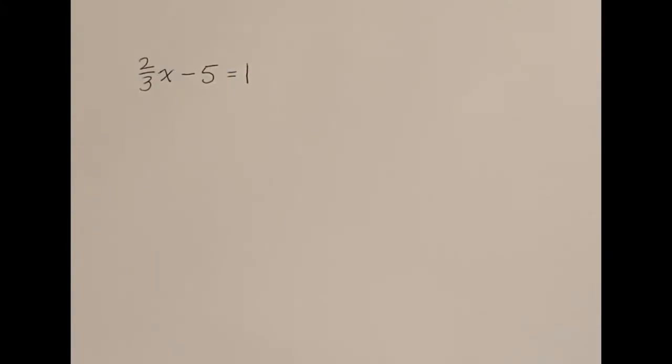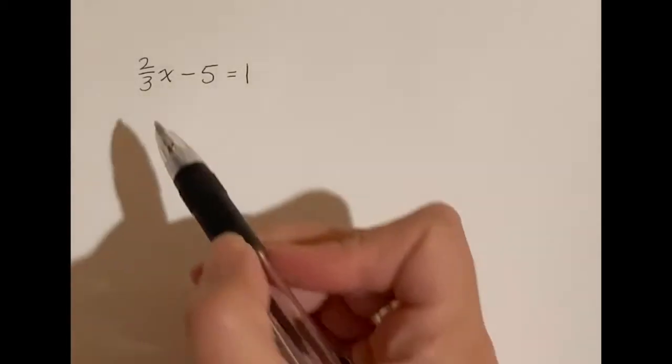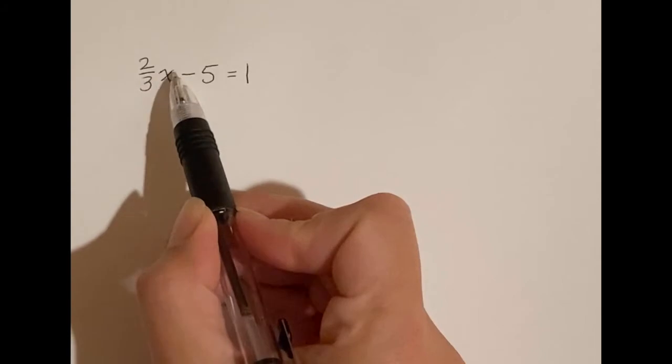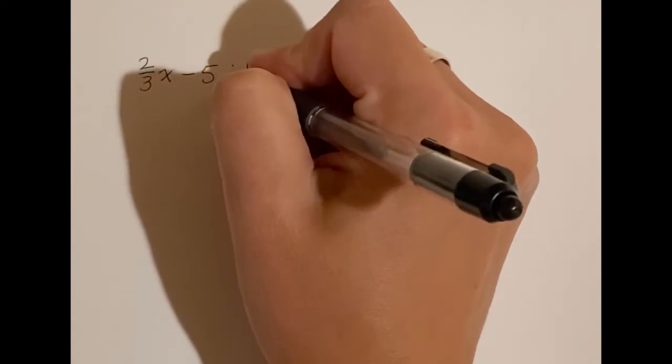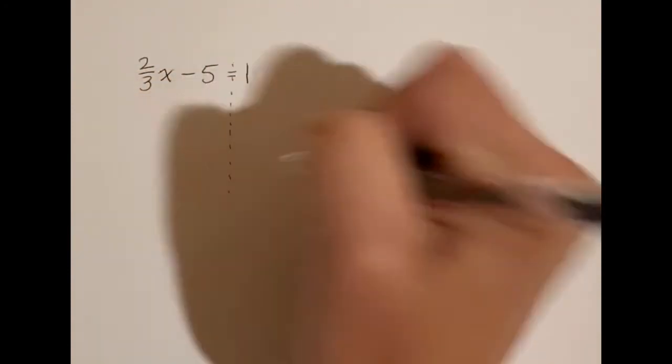Mrs. Savage, that was fantastic. Let's take a peek at this two-step equation. We notice we have our variable right here sitting next to the 2/3. Oh, we've got this minus 5 and then it equals 1. Again, we want to put this little balance beam so we can remember whatever we do on one side, we have to do to the other.